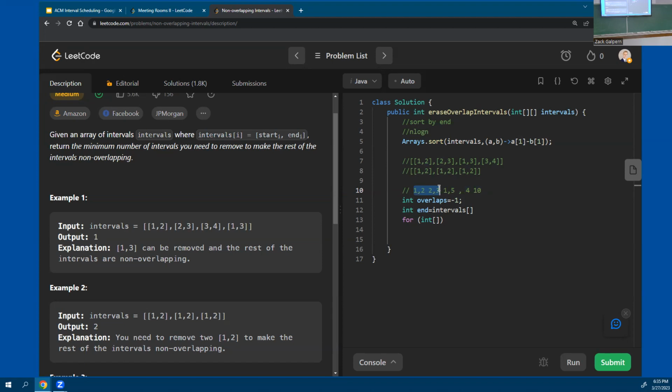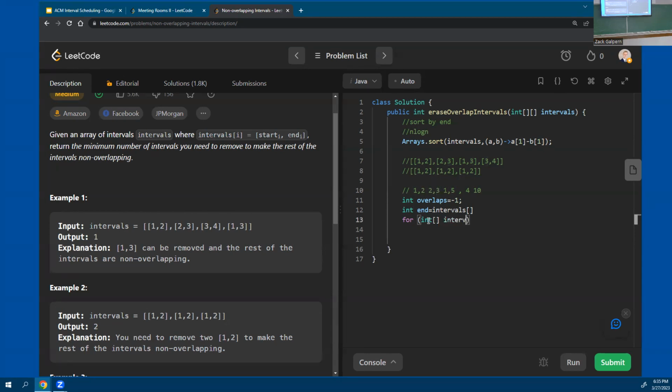So you schedule these first because they go by end date. And then when there's an overlap, so right here, there's an overlap. You're going to want to take the current end day to be the minimum of these two. So basically, you're going to throw out the one that ends the latest. If there's an overlap, you're going to throw out the interval with the highest end day. So you're going to want to stick to like the 2 to 3. So you want to keep your current end as low as possible.